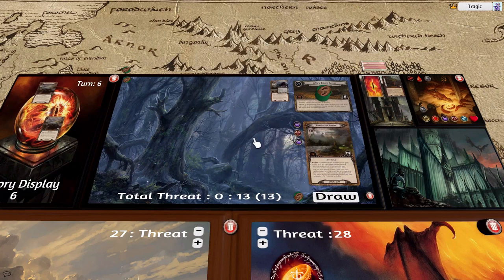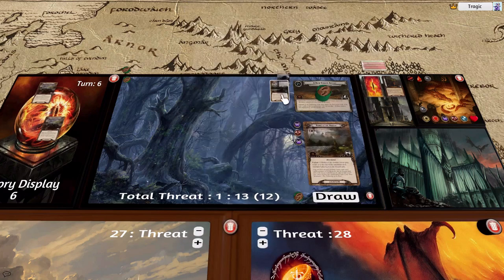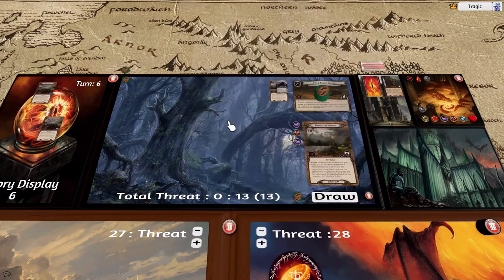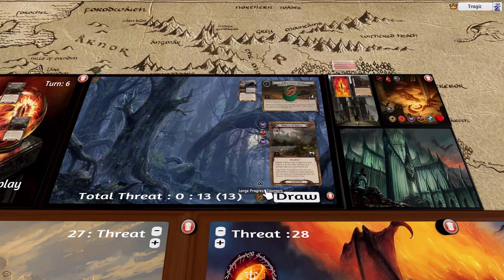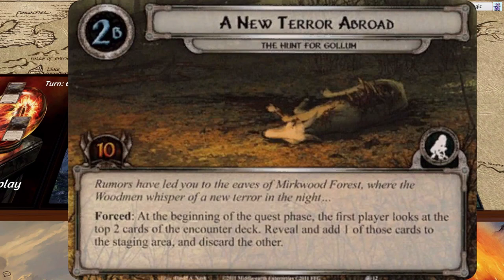Okay, so we have quested successfully. And this says after the players quest successfully, the players may claim Sign of Gollum if it has nothing attached. This has something attached, actually, so we can't claim it. But we have earned 13. So let's go. 1, 2, 3. This clicks here. This one is discarded. It is a Banks of the Anduin, so it goes back on the top. And then we get another 10, which brings us to 15, which does beat this thing.